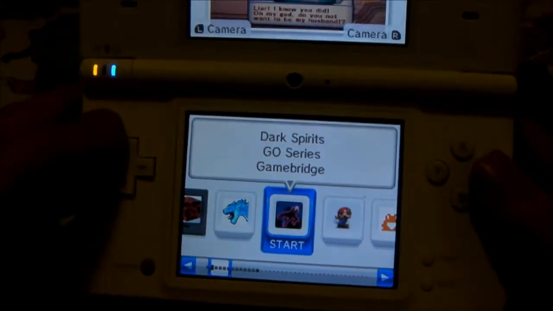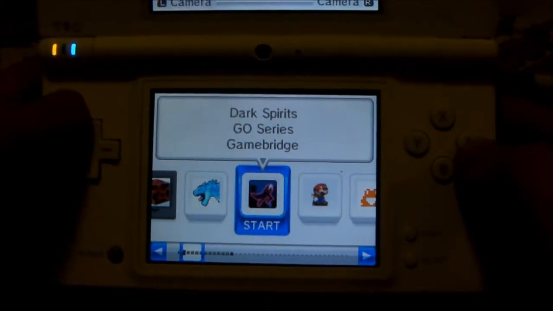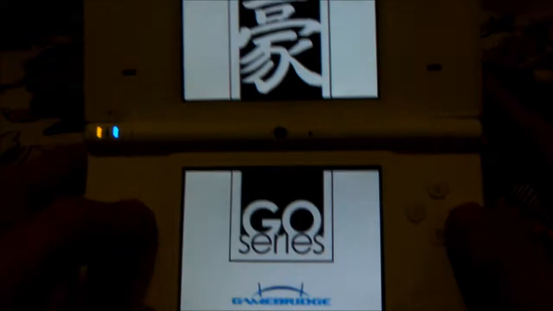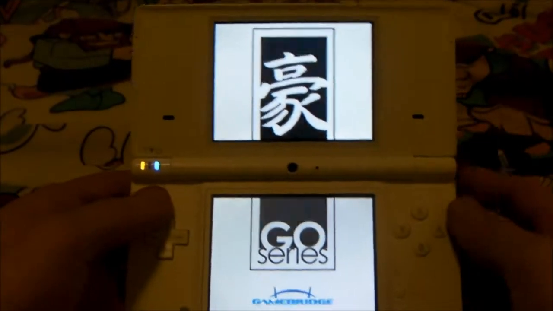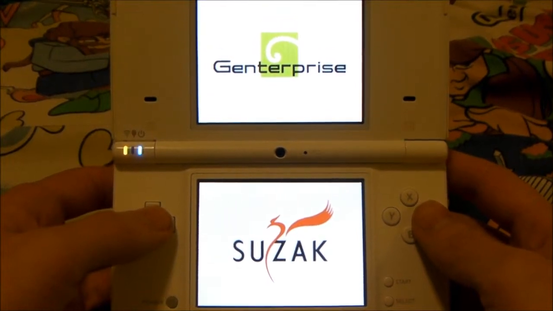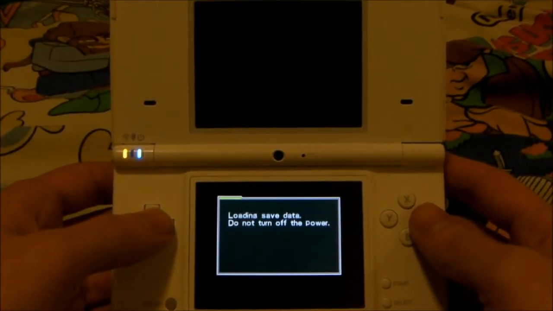It's called Dark Spirits, and it's part of the Go series, which is a series of games that was released in Japan for the DS, available here for download on the DSiWare store. They're only short games, so I think they were budget priced in Japan, and now they've all been released here on DSi. So, let's take a look.